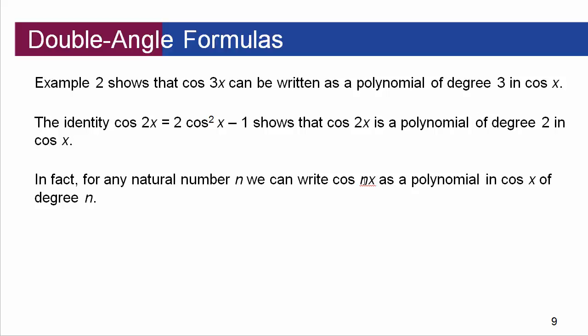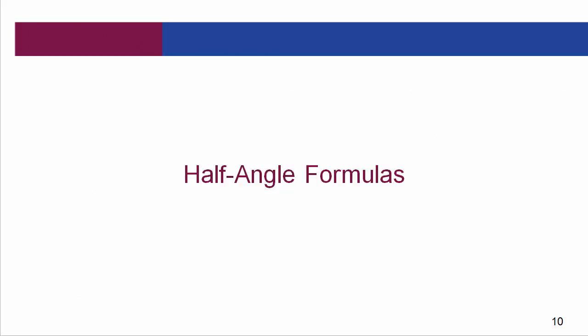So if we started with cosine of 6x, let's say, when we did all the work and all the substitution and got it in terms of cosine of x, it would have a bunch of different powers of cosine of x, and the highest power would be 6. So we always have a polynomial of cosines, and the degree of that polynomial, i.e. the highest power of cosine, is always the same thing as our n. And you're going, okay, great, thanks, big deal, move on.